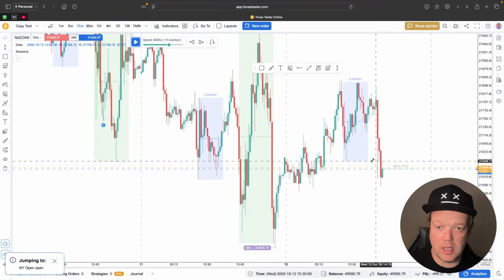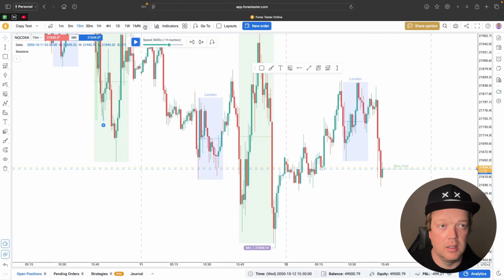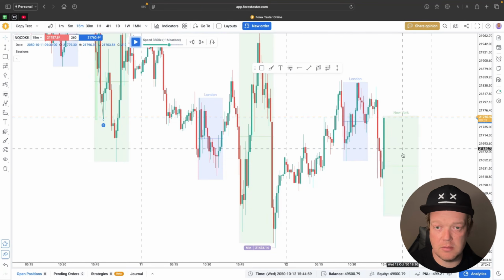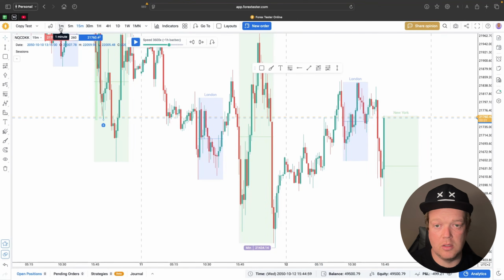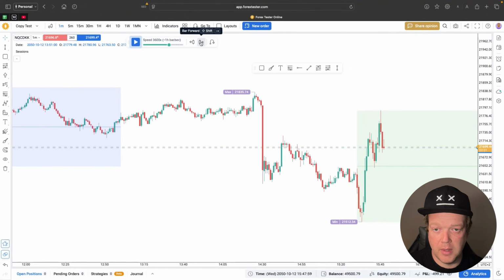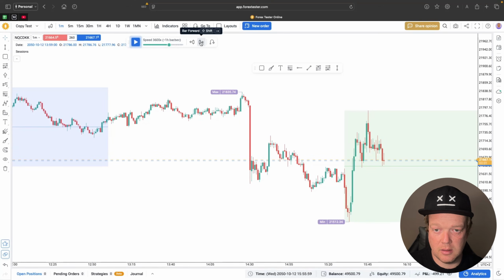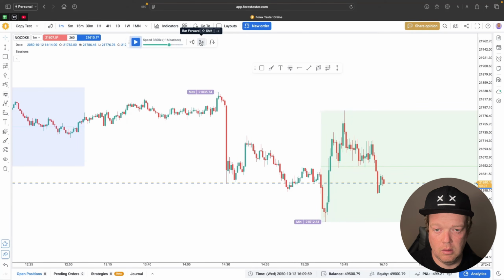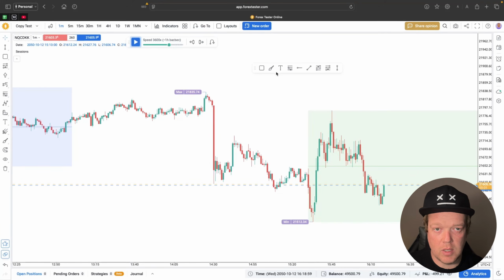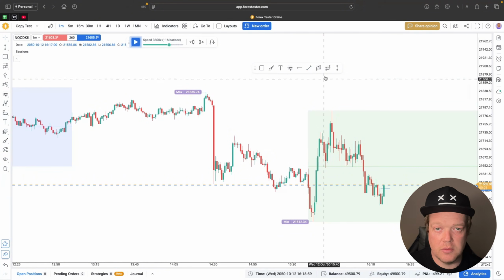Here we are. We are currently below London right over here. So let's wait for the first 15 minutes to finish. We go down to the 1 minute. Remember, we are looking for buys now, waiting for some sort of break of structure to the upside. There we go. Why there? There's our last green candle where we had that break of structure.